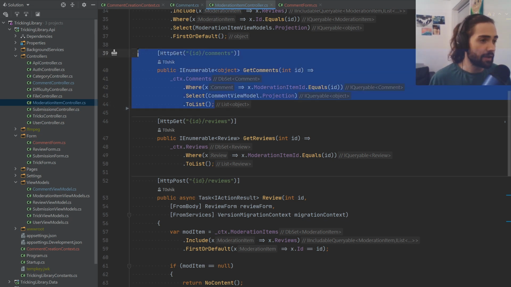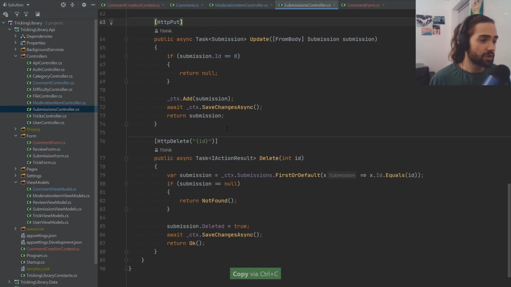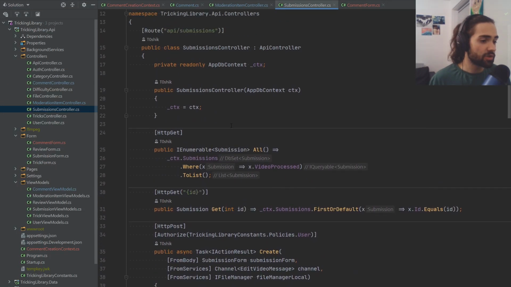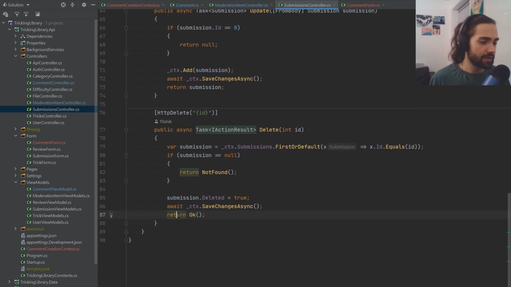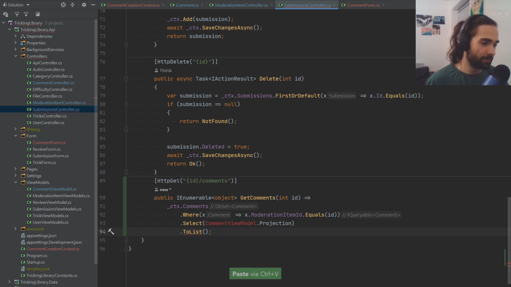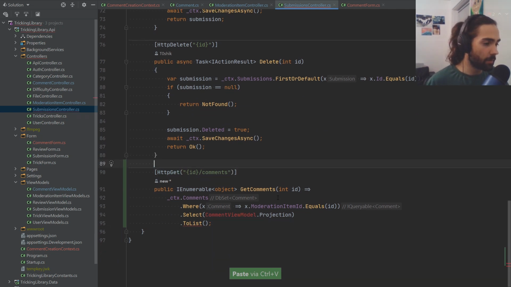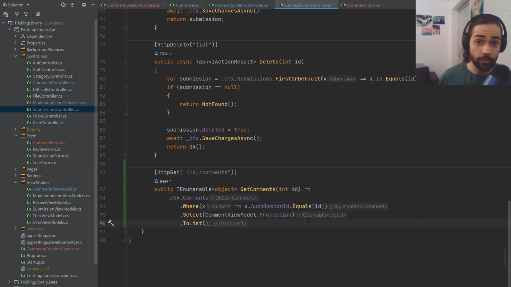But for now, let's go ahead, grab this endpoint. We're going to go on the submissions controller, and let me double check that there is nothing like this here, and it's not, right? So let's find a comfortable spot at the bottom, and here with the get comments, what we're going to do is import this, and instead we will look for the submission ID here to equal, okay? So for whichever submission, we're getting the comments.